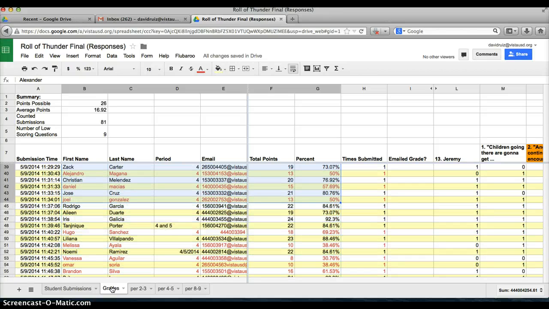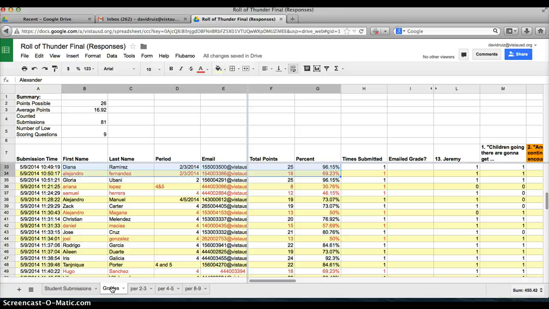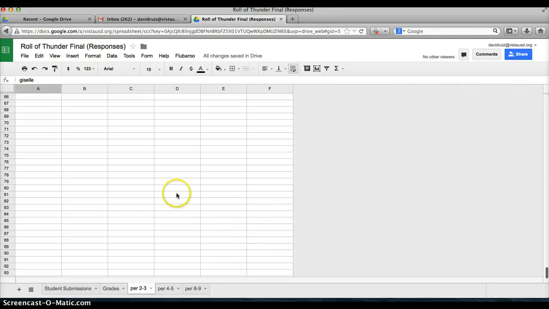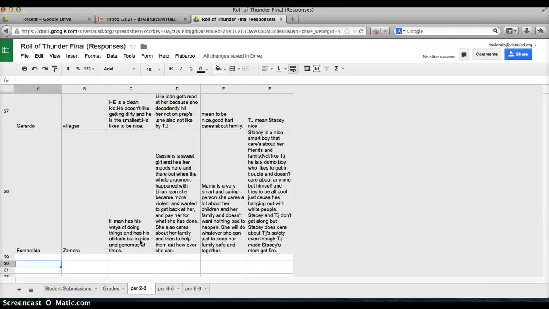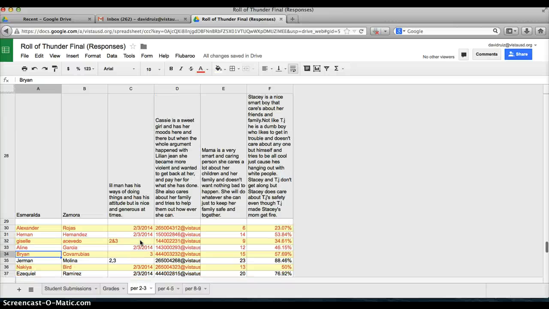Oh, I went too far. I wasn't paying attention, so now I went to period 4-5 where I should have stopped. Here on period 2-3, I'm going to Control C, go over here, Control V to paste at the very bottom, and there we go.